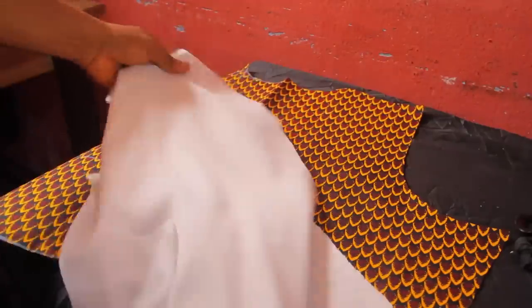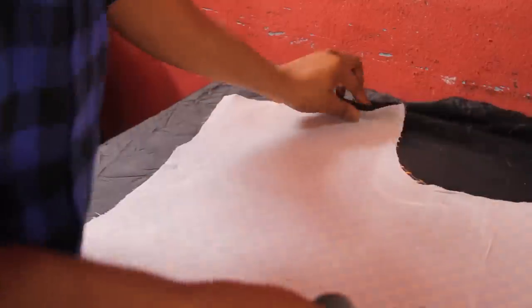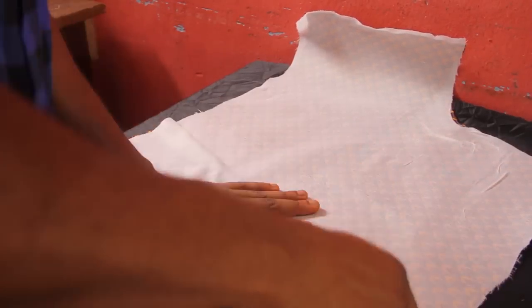Now, I'm going to do the same thing. I'm ironing the wrong side of my fusible interfacing to the back of my fabric, the wrong side of my fabric.